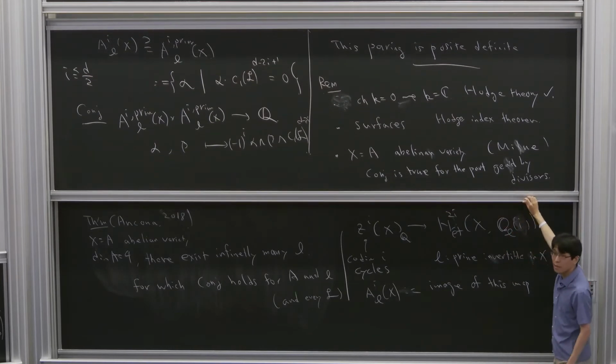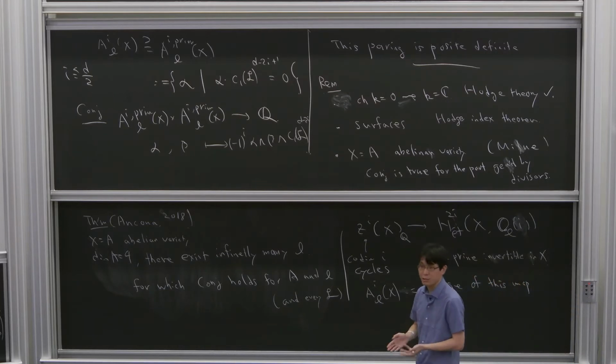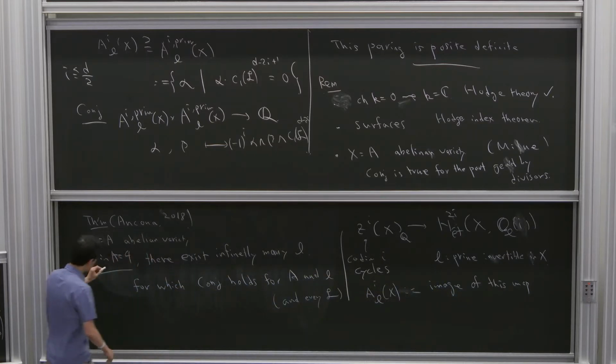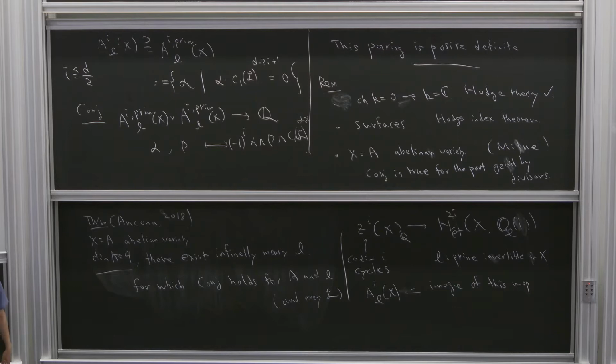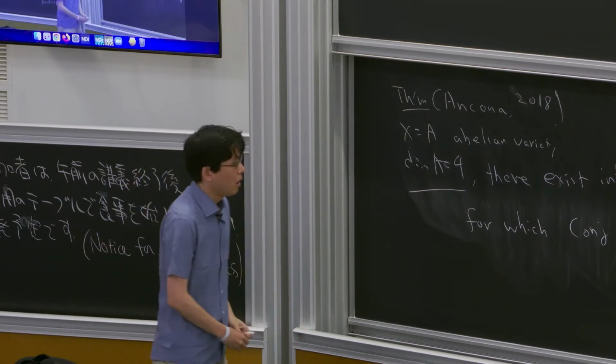And also in these cases, you can allow every polarization. Okay. In general, it is hard to prove the conjecture is independent of your polarization. But because in this case you are in dimension 4, somehow you can prove the Hodge standard conjecture is independent of the choice of polarization.